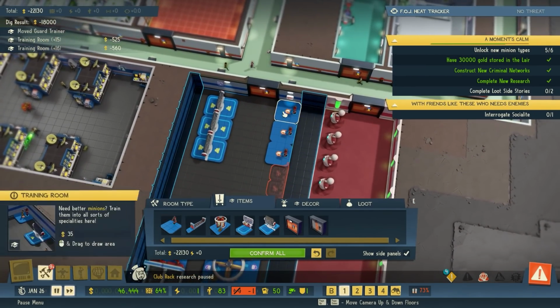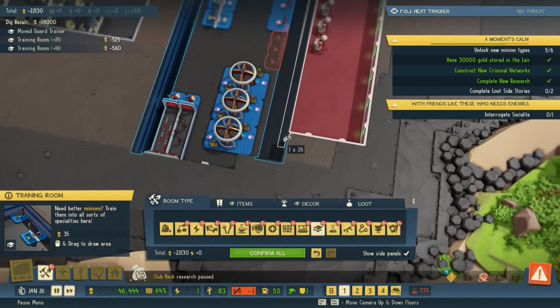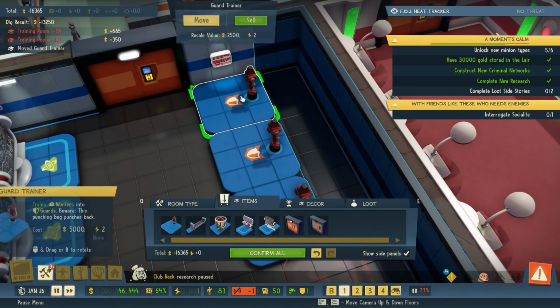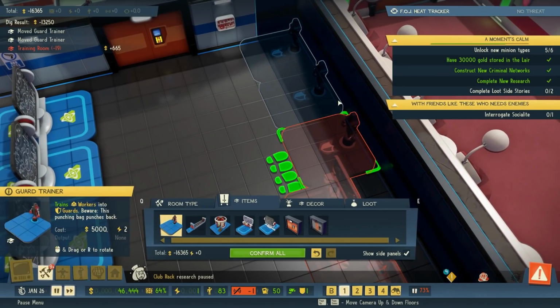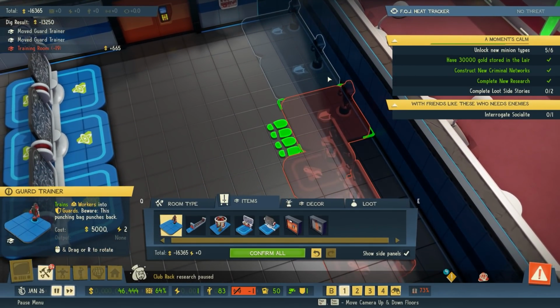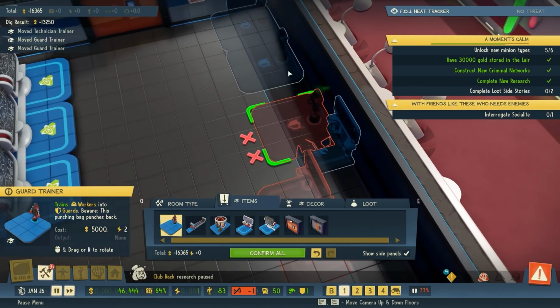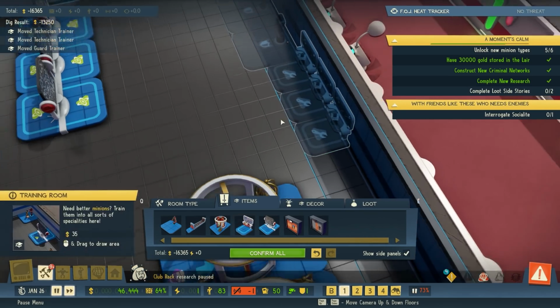Hang on, have I managed to remove all of the wall in? I have managed to remove all of the wall in there. Let me just do that, and that should be better. So anyway, we will put in these guard trainers over there. That one, for some reason, cannot go there, and I don't know why. I'm guessing it's because this has to be against the wall. Yep, that's exactly why. Don't know why that was not letting that one be placed, but it is what it is.